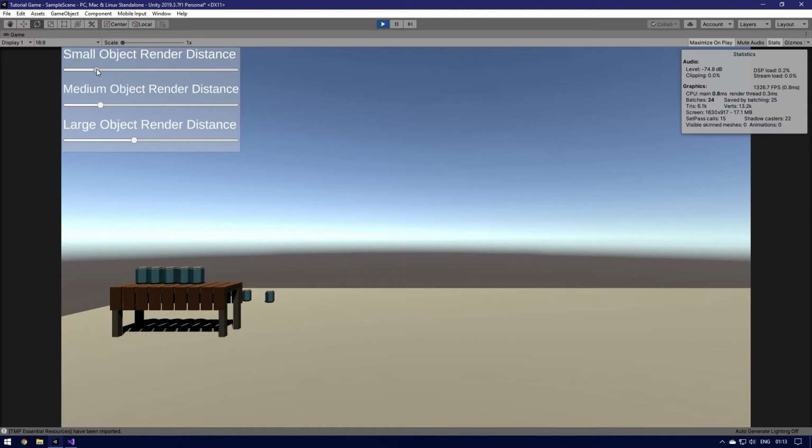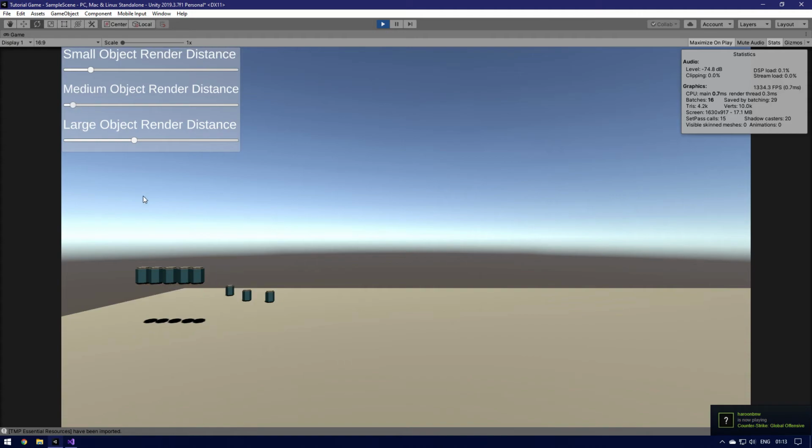And now if I put this above, if I put this here, and I decrease the medium, as you can see, the mesh is being disabled, but like I was saying in the last video, the colliders are still there. So if you have rigid bodies like we do here, the rigid bodies are not just going to fall through because there's no longer an object there. It's still computing the colliders, so it will still work fine.